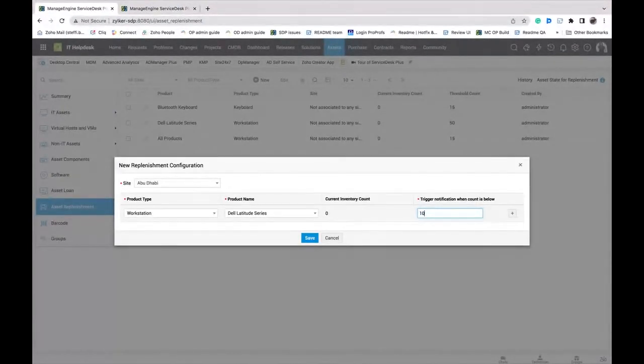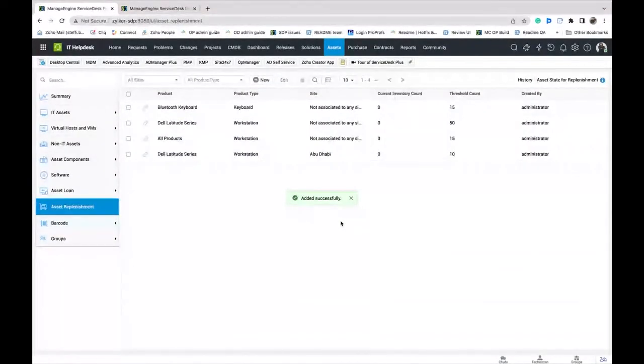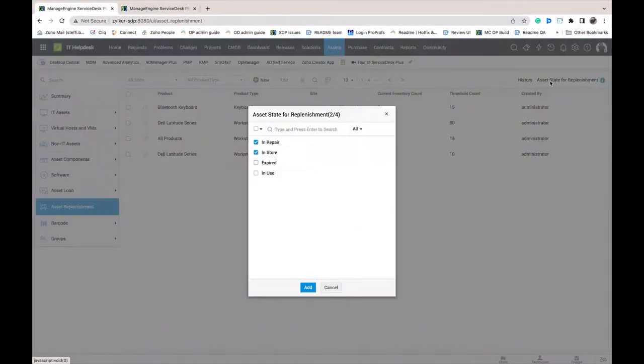So when this threshold is reached, an email will be automated as a reminder to your technicians or your administrator telling them that the asset must be restocked.